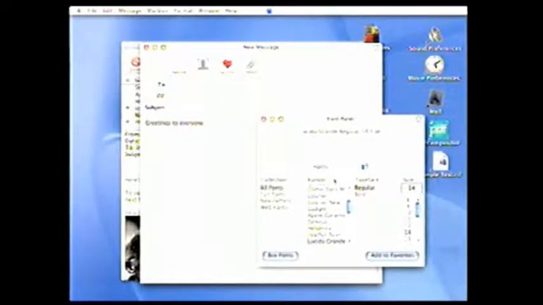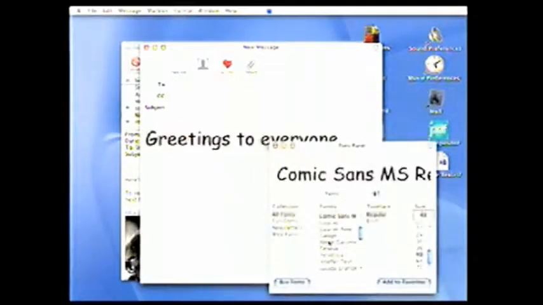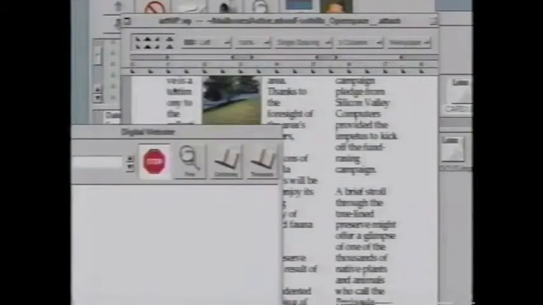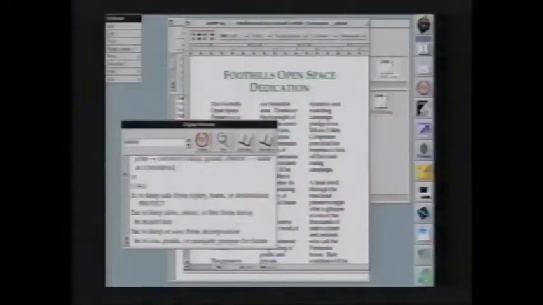And so I can select this and bring up our font panel. And in the font panel, we've got a few new things. First of all, of course, we have the ability to change fonts. Let me make a much bigger size so you can see it here. And you know, I can just change fonts, and it all images beautifully. And one of the services is Webster's 9th Collegiate Dictionary and Thesaurus, which we bundle with NeXTSTEP. So I say define in Webster's. It'll launch Webster's, throw that word in, and in a second or two, the definition and the thesaurus for preserve will pop up on my screen. A dictionary and thesaurus, right at your fingertips.